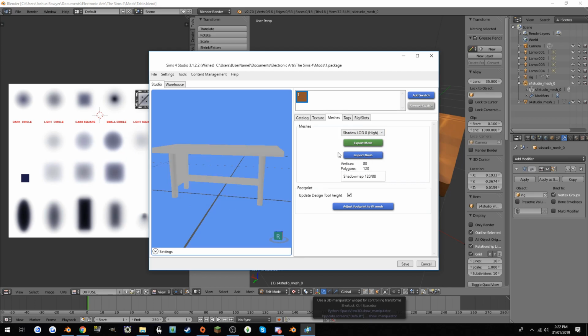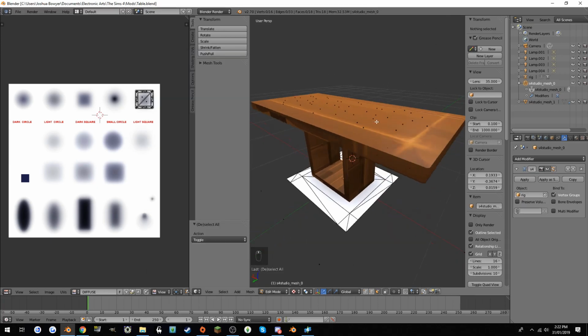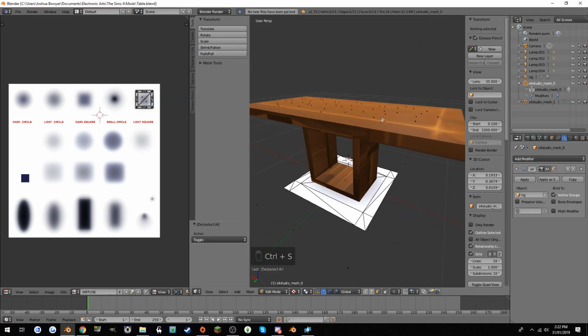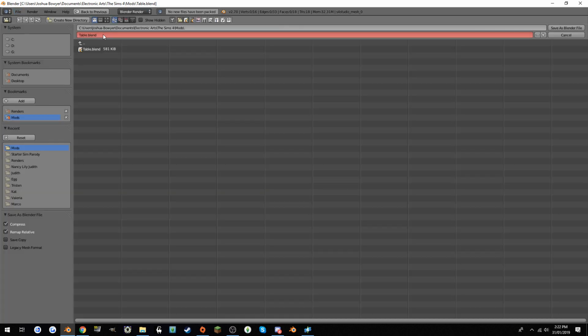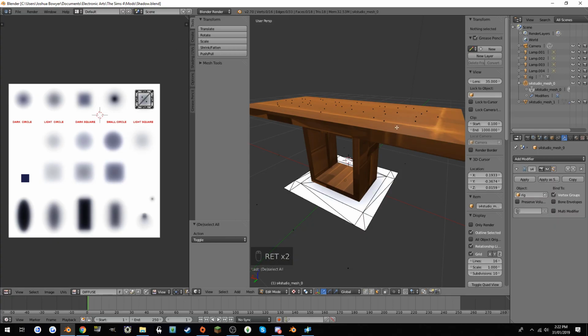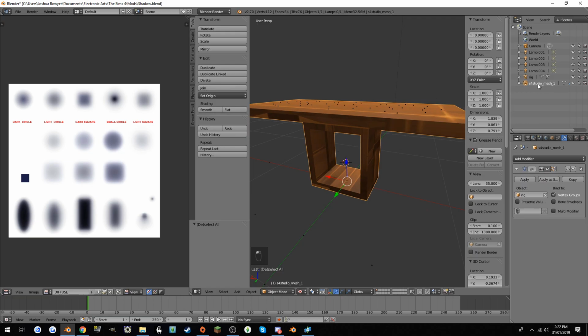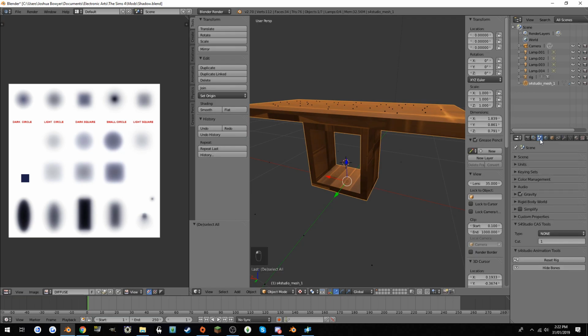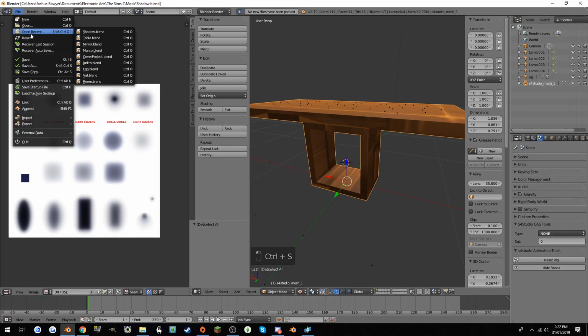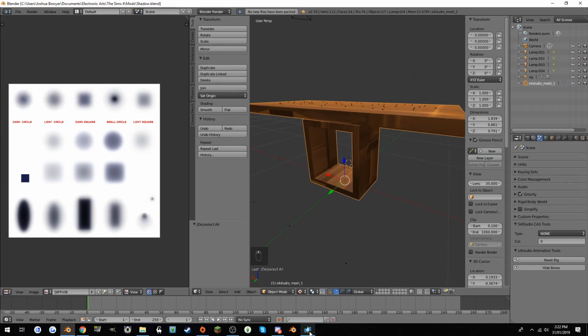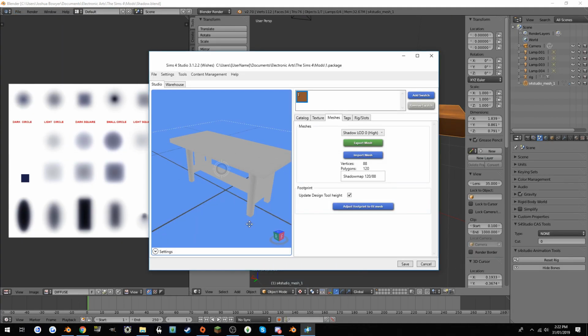For the shadows, what we basically want to do is go back to here, save this, then go to File, Save As, Shadow. Then we want to delete the actual shadow texture, which is right here. Go into Studio Mesh 1, select this right here, Type of Data, Scene, go to Cut and make that 0, and then save. After you save it, go into Sims 4 Studio and start importing the shadow.